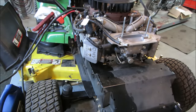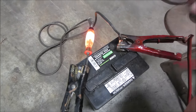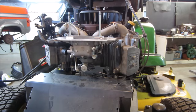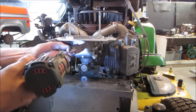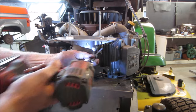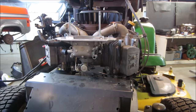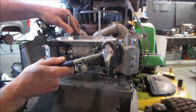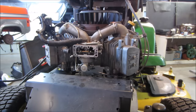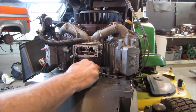All right, we gotta get to that float bowl. First, let's take a peek at our battery. And that ain't looking good. Yeah, we might be buying one of those. Got a two barrel.